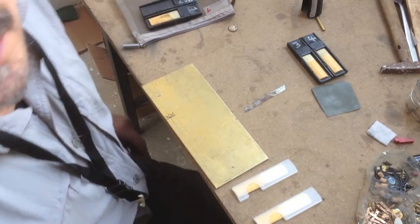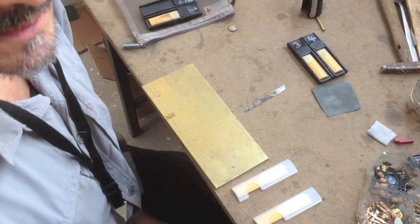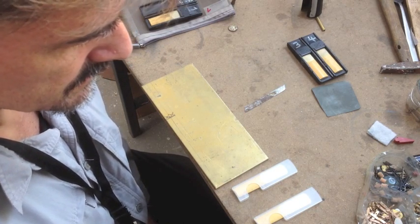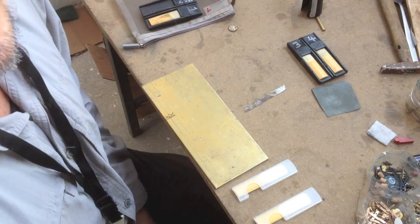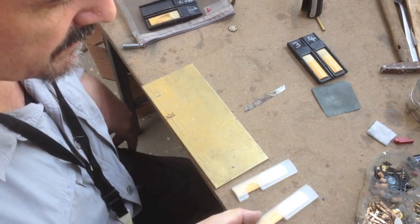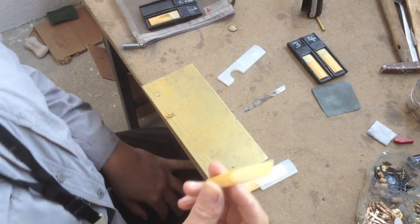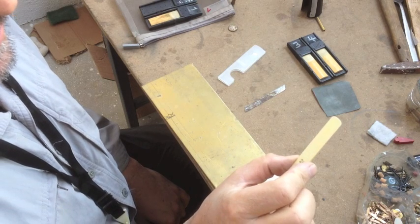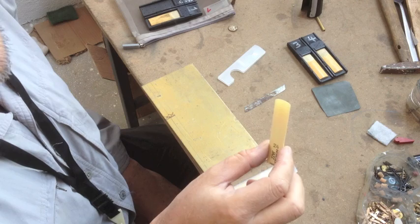Okay, so this technique, I believe I learned it in the 70s. I think it was Frederick Hemke or possibly Larry Teal that presented this information. So basically, I get really good results with almost any reed. I can use 8 or 9 out of 10.